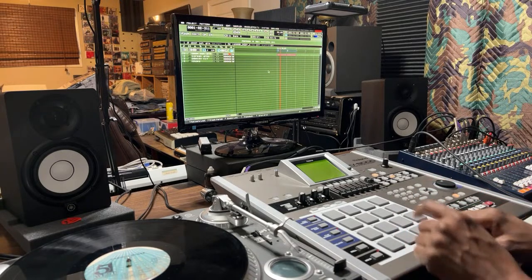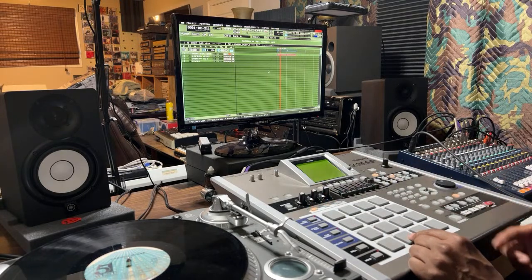Now these here, that part there, I'm just trying to do a different pattern.